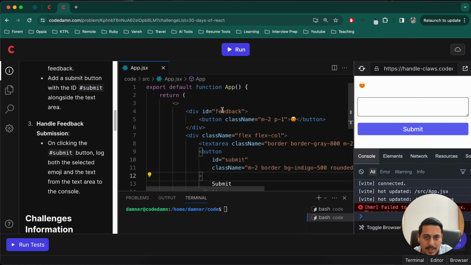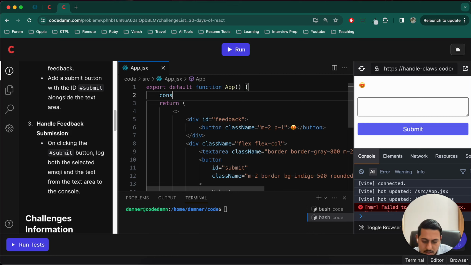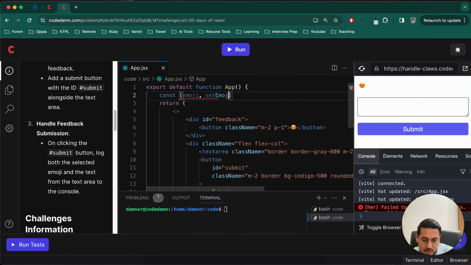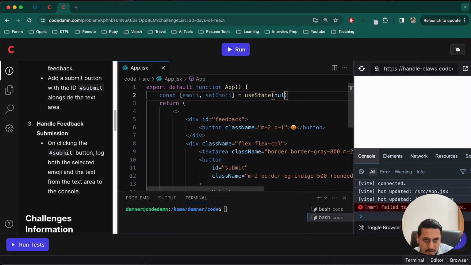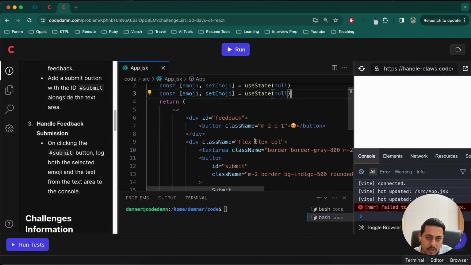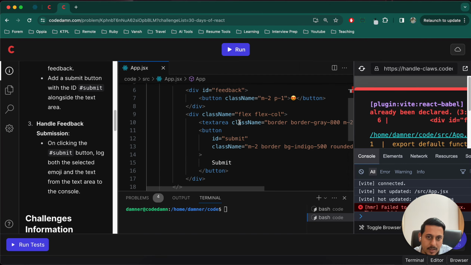Great. In that case, I'll first create a const emoji, setEmoji will be the function for that. useState. If you don't know useState, have a look at my previous videos. I will make it null. And I have to do this for content also, whichever will get written in this text area.